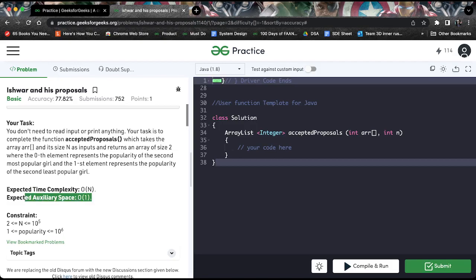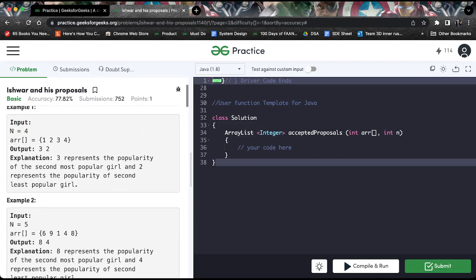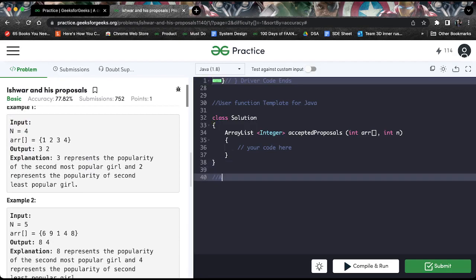And they want us to do it in expected time complexity O of n and auxiliary space of O of 1. So we can't use Arrays.sort because for Arrays.sort the time complexity will be O of n log n, which we don't want.